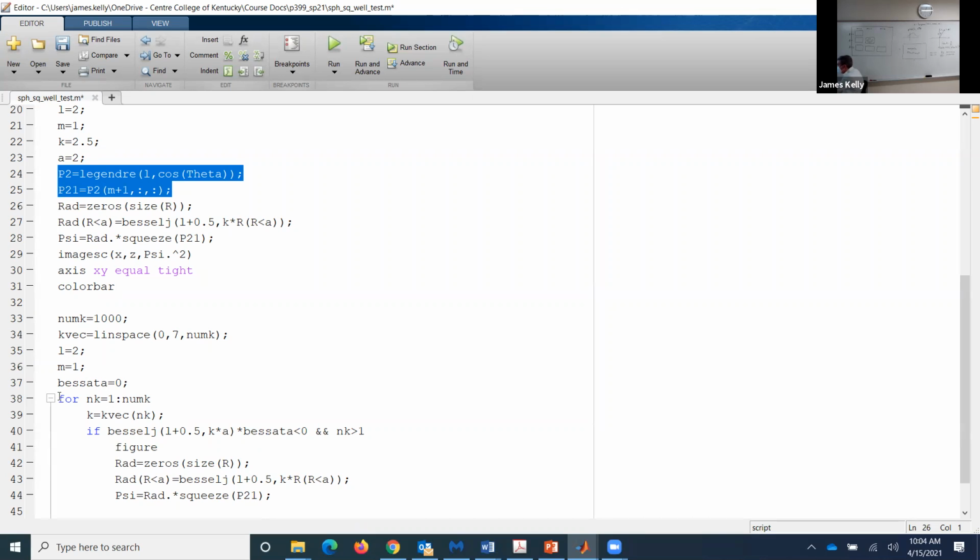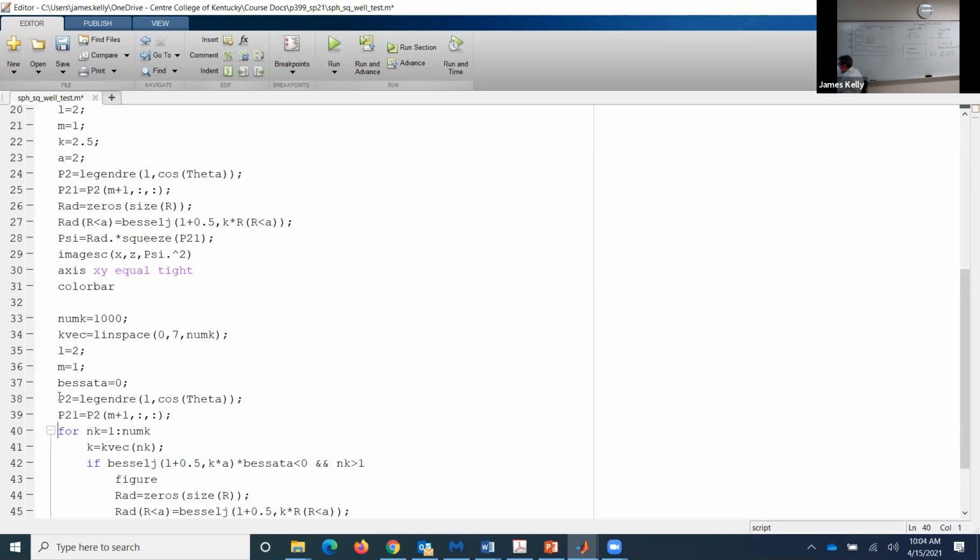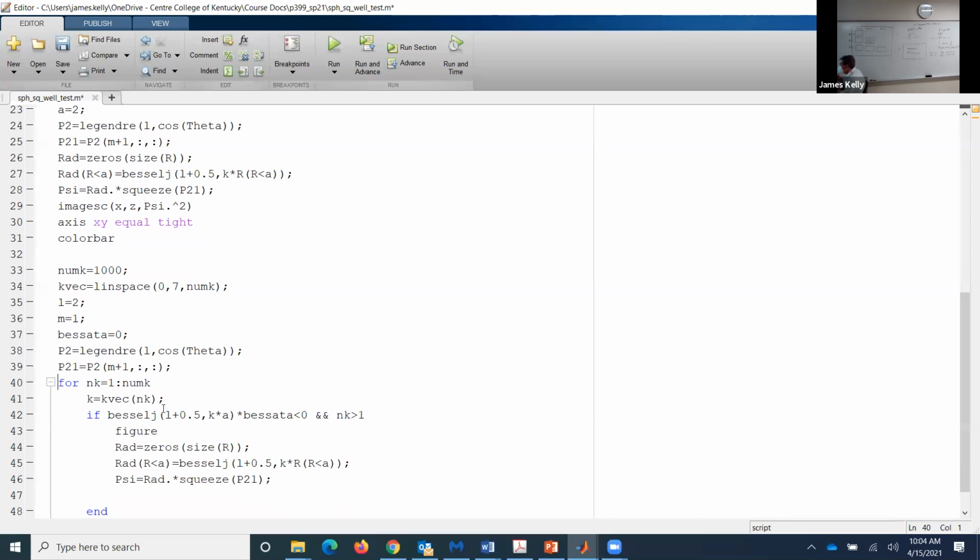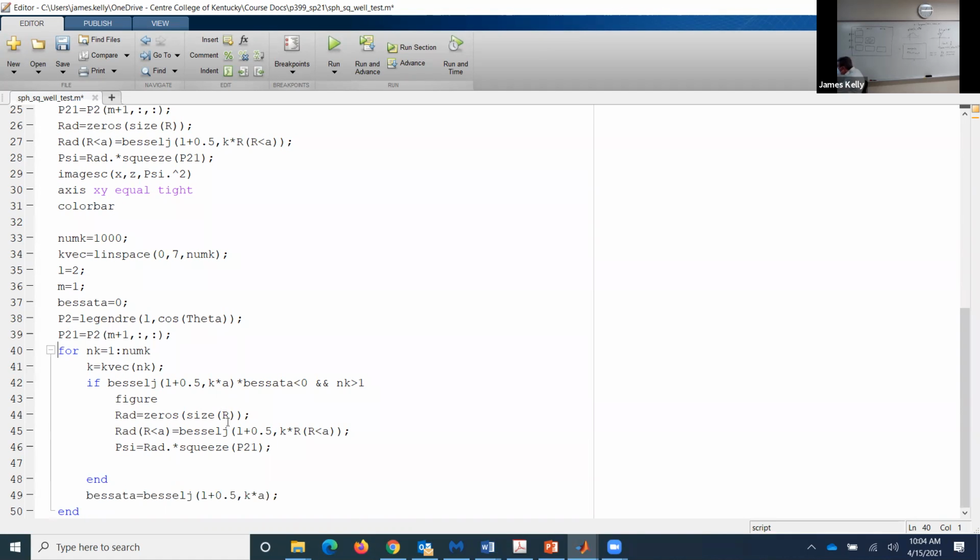And we'll have to make this work for other values too. But let me just paste that code up above. So I'm calculating the Legendre functions, all of them for l equals 2, and then specifying m equals 1. And when I multiply those together, I'm still squeezing that function.